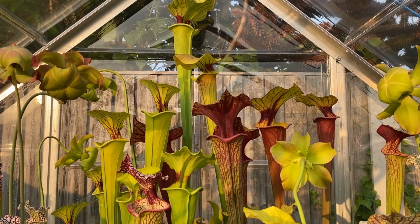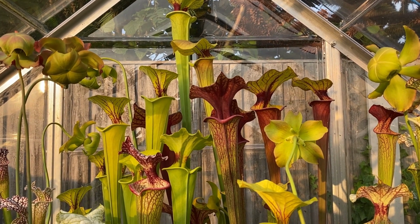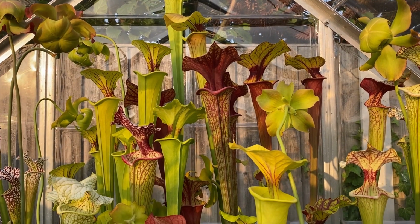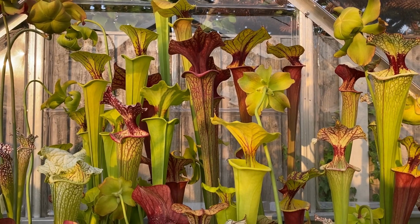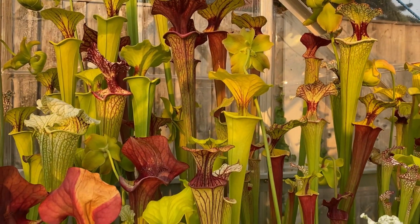To anyone looking for their first carnivorous plant that they would like to go in an unheated greenhouse or outside year round, I highly recommend Sarracenia. These plants are both stunning, striking and produce weird and wonderful flowers during the springtime. They are one that you can enjoy most of the year and produce loads of different vibrant colours, so it's really great for any collector wanting to start their carnivorous plant journey.